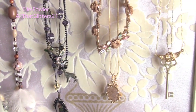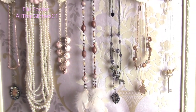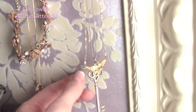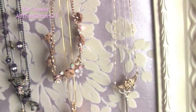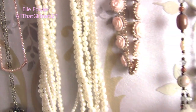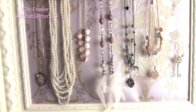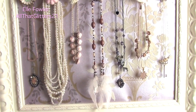These are the necklaces that I wear the most often, so I like having them right here so I can find them quickly and they don't get tangled up in the bottom of a drawer in my jewelry armoire. This is also some of my more delicate jewelry — I have my key here from Tiffany & Co. that my dad got me, and my little birds that I love. This necklace was a little bit pricier so I like to have it out here where it's more organized. And then this is my little rose gold Michael Kors necklace. Some are from Forever 21, some are a little bit pricier, but these are the necklaces that looked really good on the holder and it's functional because it keeps certain necklaces from getting lost.